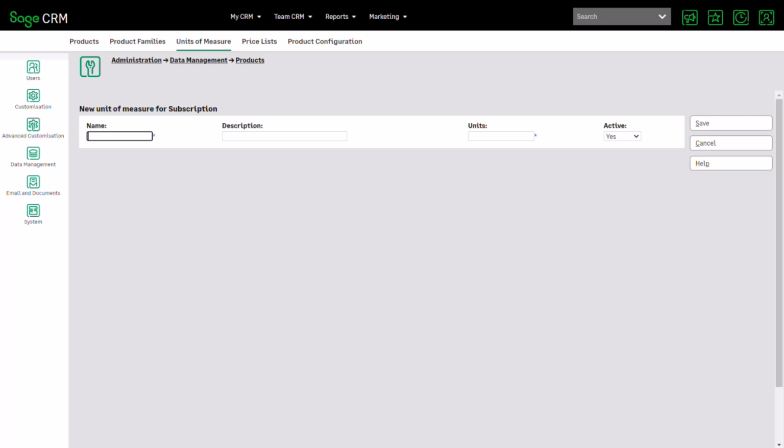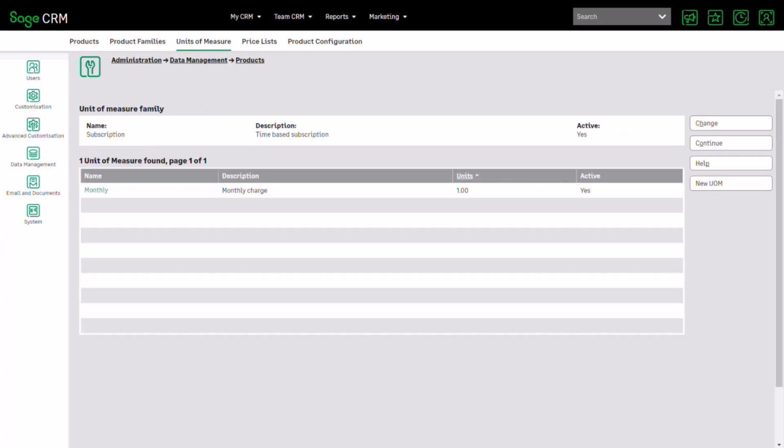Setting up one is, well, basically setting it up for all of the others. It's going to be very simple. Here, I'm going to choose this and say, well, this is a monthly subscription with a monthly charge, and it's 1 month at a time. I'm going to save that, and I can repeat that for the quarterly and for the annual.